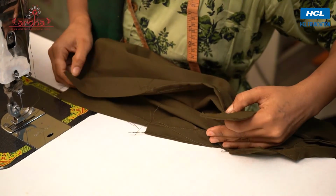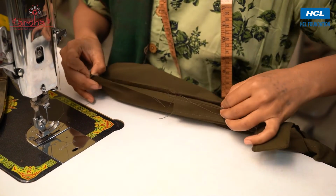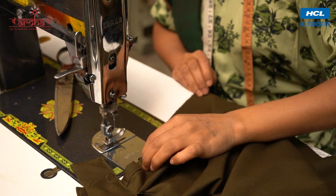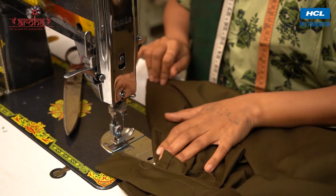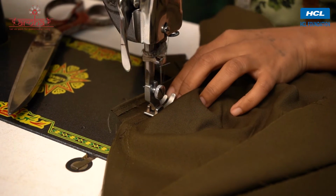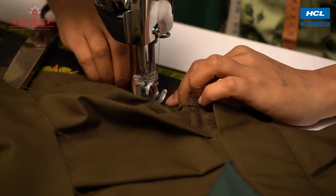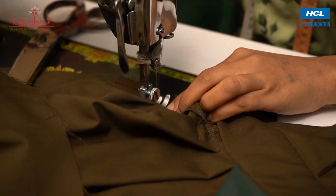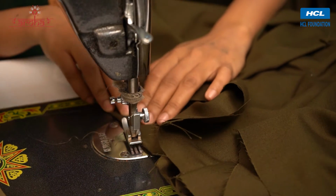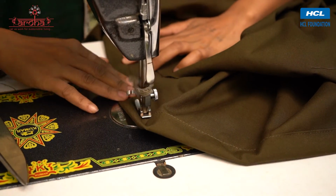Now, to stitch the skirt together, invert the dress, match the open ends of the skirt and stitch them together, leaving the buckle plate open. Fold the girth a few inches inwards and stitch along the girth to give it a finishing stitch.